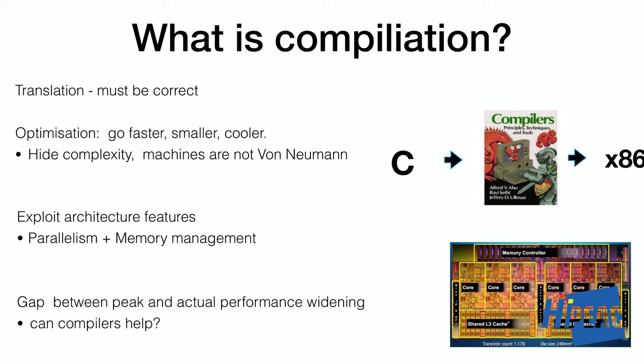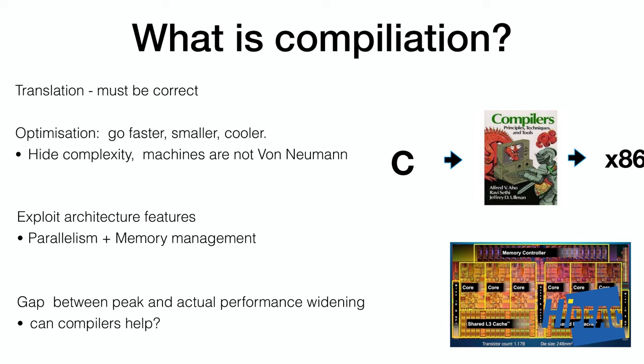Also, we hide the complexity. Actual machines are not von Neumann machines. Actually, they've never been von Neumann machines. You've always had pipelining going on. So what happens is the hardware has predictive hardware underneath it. There's, of course, some microarchitectural machine learning branch predictions later on. That's what's going on underneath the hood. You've got cache misses, you've got hierarchies, you've got TLB misses, you've got interrupts, you've got crashes, you've got segmentation faults, all that stuff going on underneath the hood. But you as a programmer don't see that. And we as the compiler writer help hide some of that information.